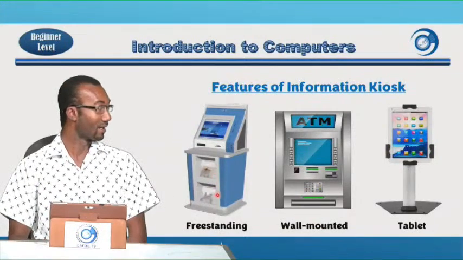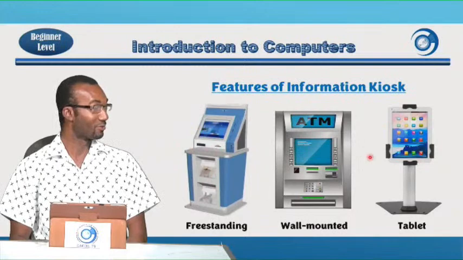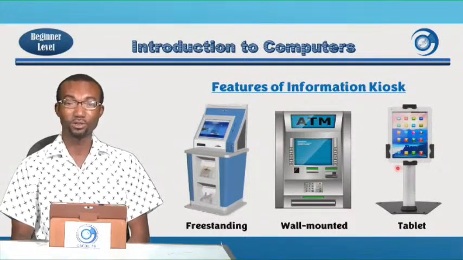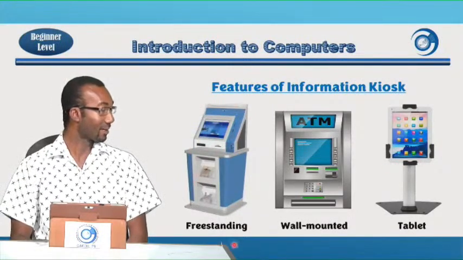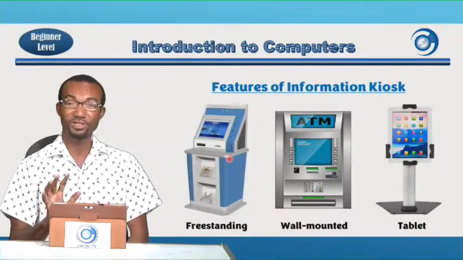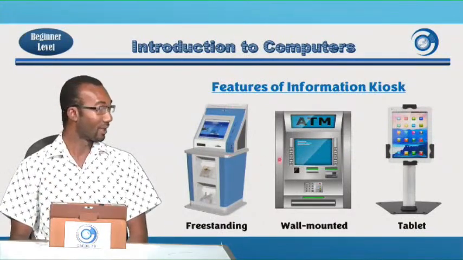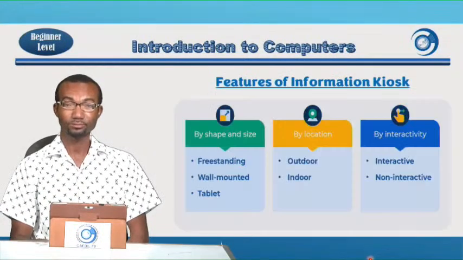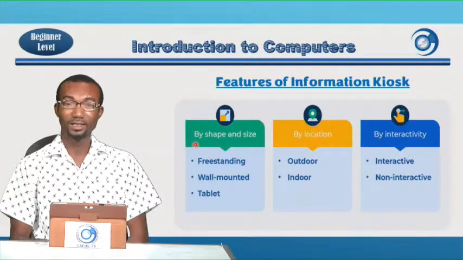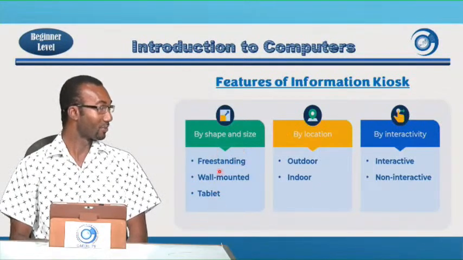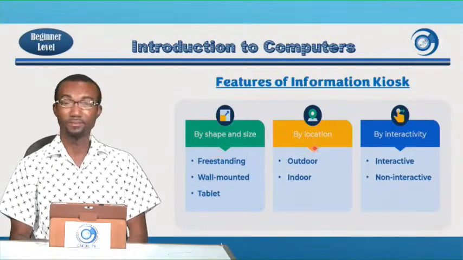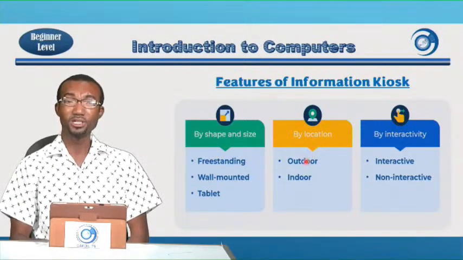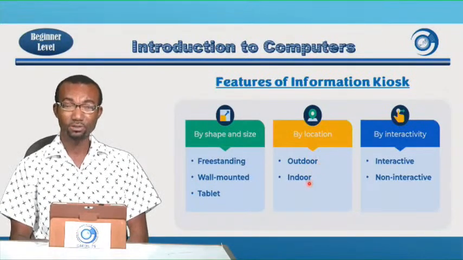So these are some of the features that you find with information kiosks. You have freestanding, which comes standing alone without being fixed to anything, then you have the wall-mounted, and we have the tablet type. So we looked at the forms that we have by shape and size. Now by location, information kiosks can be used outdoor or indoor.